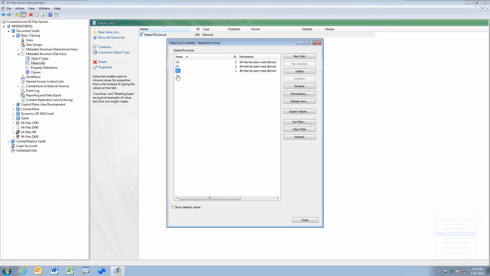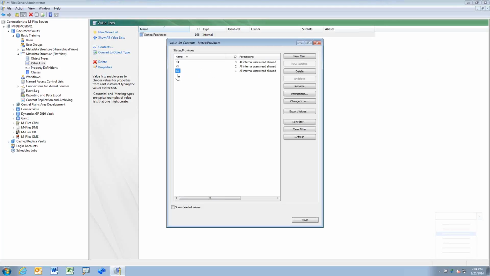In the client side, a person can only have rights to add items. You can actually make it so they can't add them at all, but that's the only right that they can have in the client side is to add. They will not be able to edit values in a value list. They will not be able to delete values in a value list.